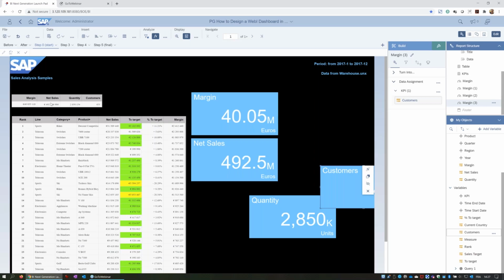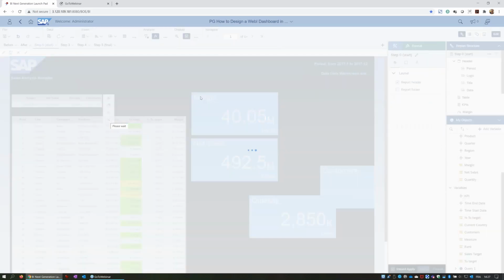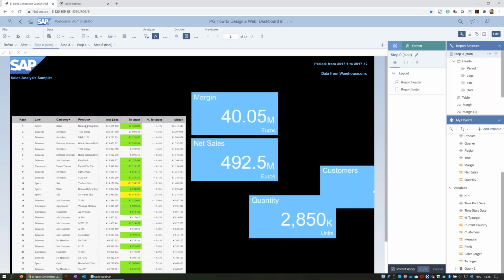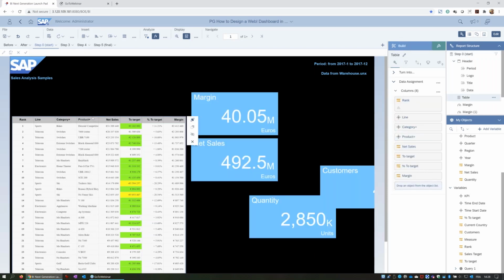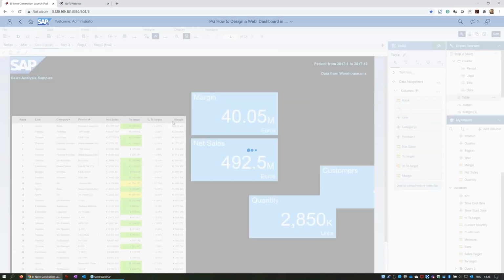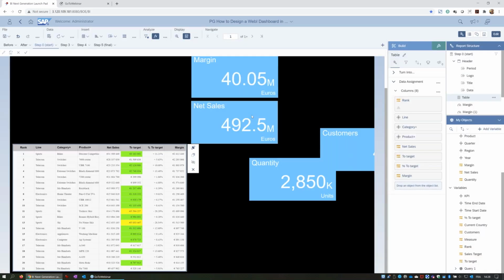That's it. So I don't need a table anymore, so I can remove it. Going to roughly align my tiles here at the top.